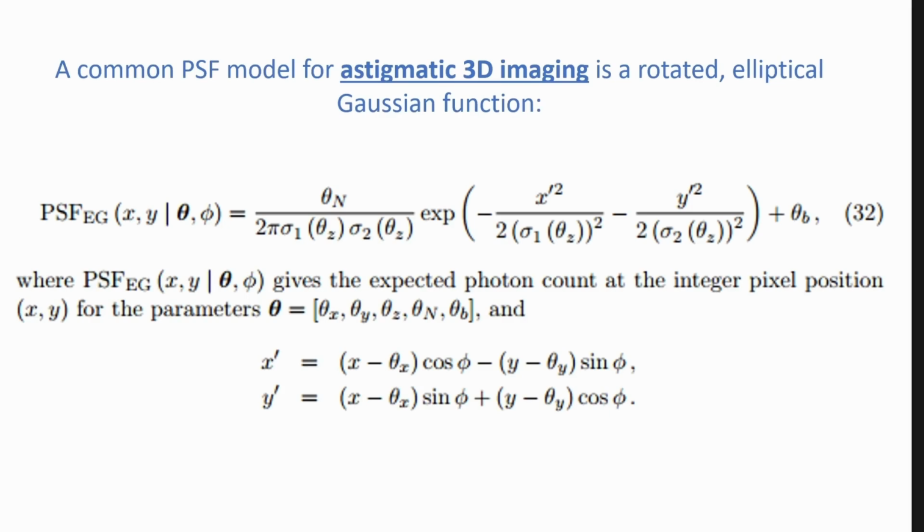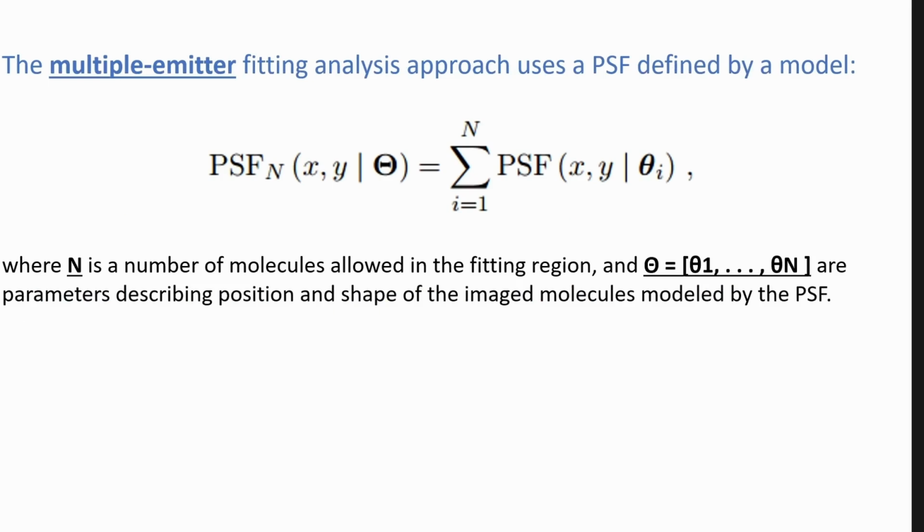If you have an astigmatic lens, as I showed you, then it becomes a three-dimensional Gaussian, but the basic principle is the same. It's just one more dimension to fit, and this can again be programmed easily and carried out at a high speed. And of course, if you have more than one molecule, which is the most common thing, then you very simply add together the functions that you fit. So with 2 or 3 molecule types, we have 2 or 3 point spread functions linearly added.